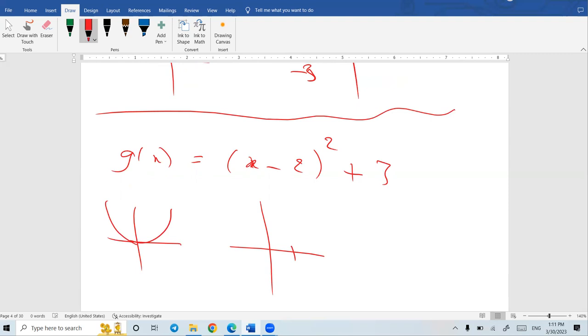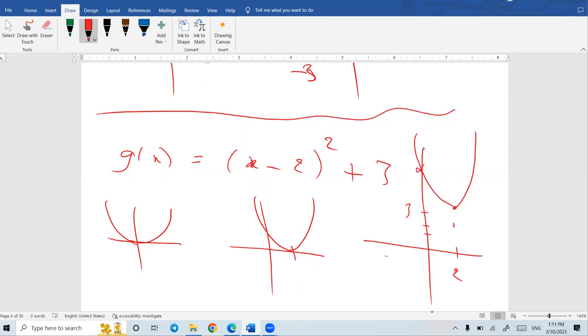As she said, shift right by 2, then up by what? By 3. That will be my point on my graph. And I know this point is (2, 3). Understood, dears? Later I'm going to call this the vertex. It's called a minimum point or maximum point, or an extrema point. Clear?